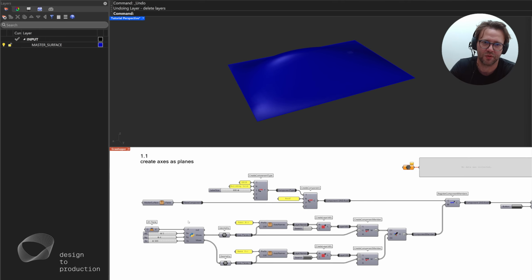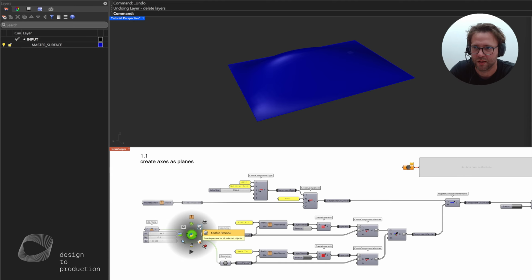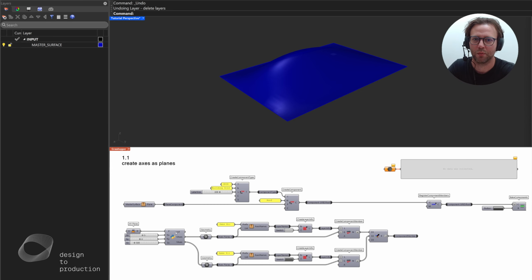In general, when you start defining and modeling something parametrically, you want to anchor to something. You want to have a reference system. In that case, we just define the building grid, some axis in Y and X direction, which we want to put into one of our component containers. So let's just bake it before we dive in. We just create the component.